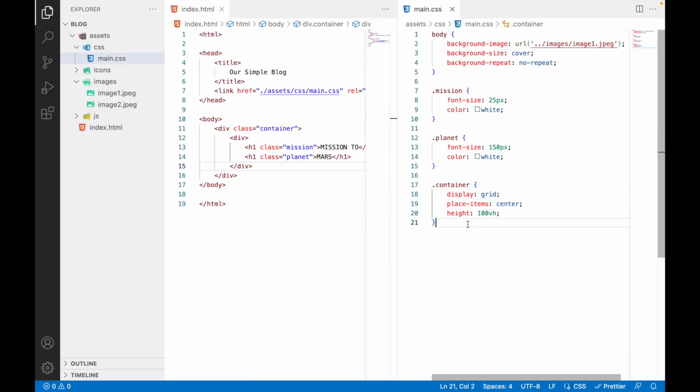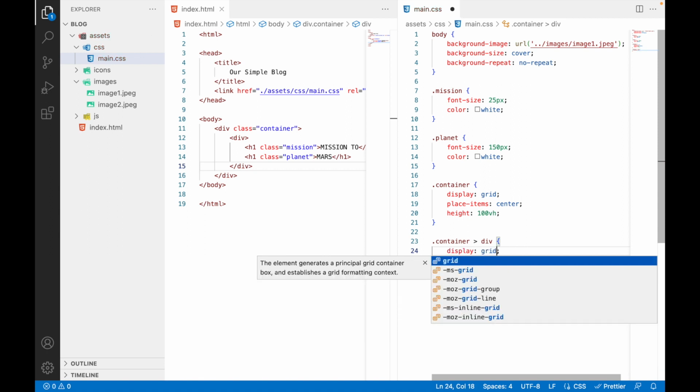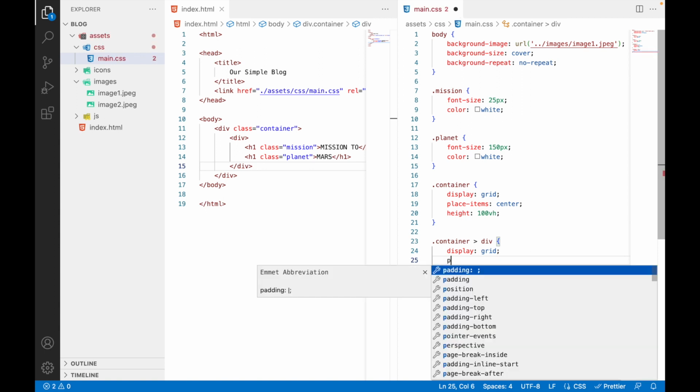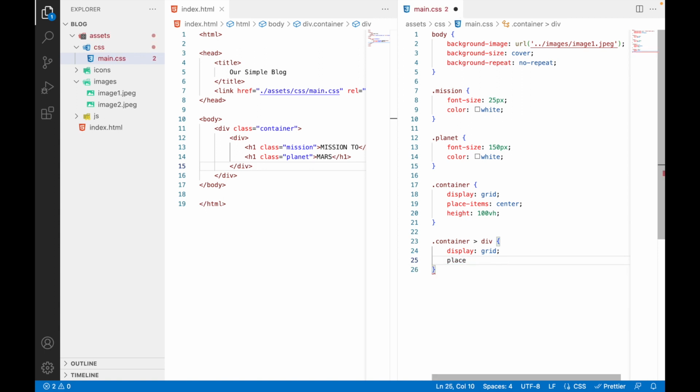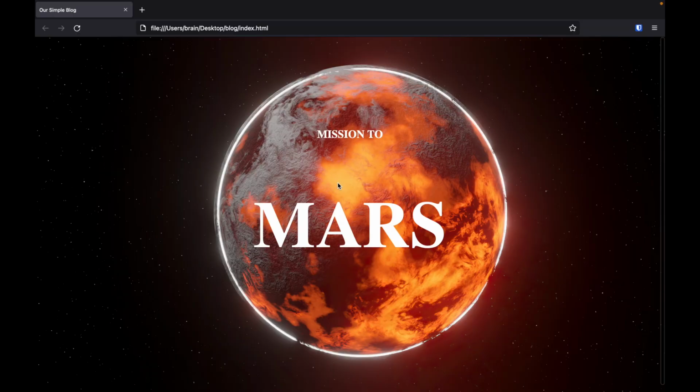So next, we're going to style that second div item, and basically we can use a flex, right? We'll talk about grid and flex, but let's also stick to what we use here, which is the grid, and we'll say place items center. So we just want to make sure that the items within the div are placed in the center.